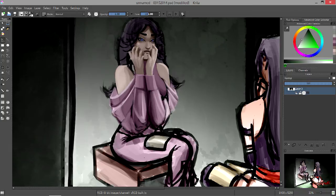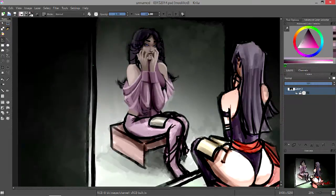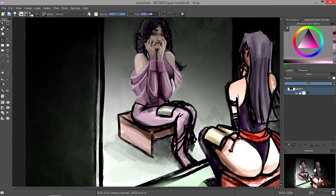You don't need to actually mix colors. It helps if you really want to come across as being a sheer material, but really the value is what carries most of the information. So as long as you get the values right, you don't need to actually carefully mix in the character's skin color versus the material color, that sort of thing. That's something I would do in a more finished painting, but for just getting the idea across quickly, your values are more important.